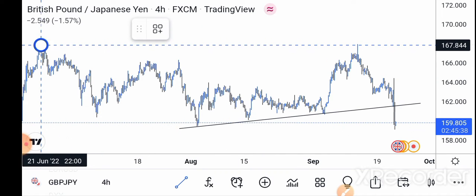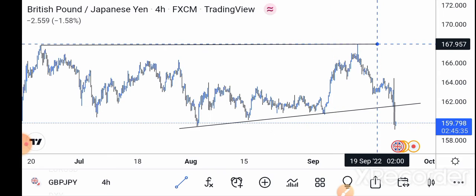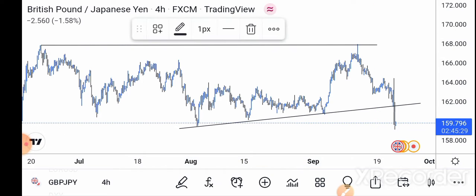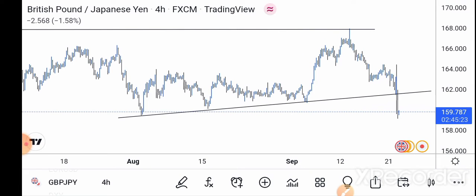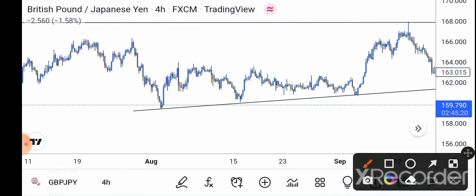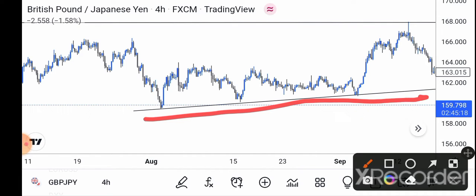Now, we all know resistance and support. For those that are new to trading and probably don't know these terminologies, resistance and support lines are places where, for example, for a support line, the one I have below here is a support line. The chart reached there and it supported the chart going back up. In trading, we look at bullish as a good idea. By bullish, I mean uptrend. So it's like a support for the chart. It is supporting the chart going back up.